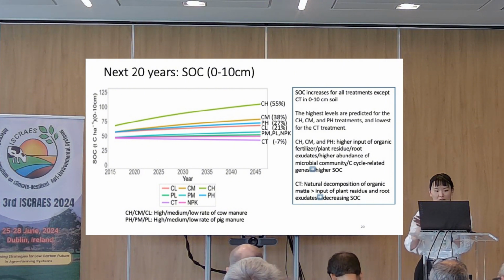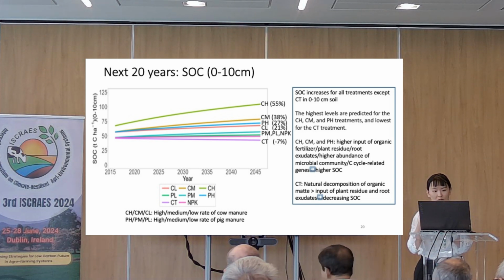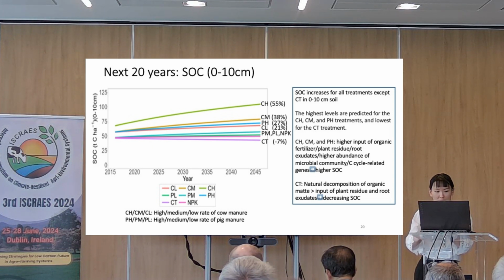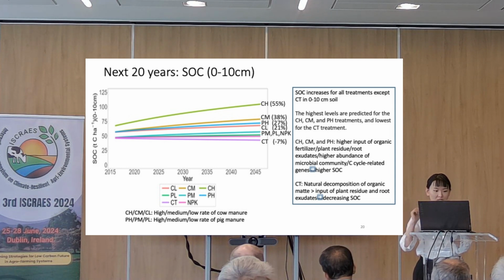So until now, these are our very preliminary results. Our future work includes applying these different patterns or practices to this model, since now we have simulated some things very well. And we may also analyze the soil microorganisms in these different soils, because until now we can see that they already show different carbon sequestration rates in different treatments.